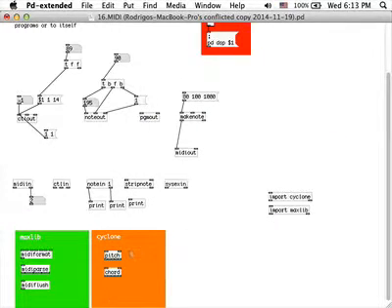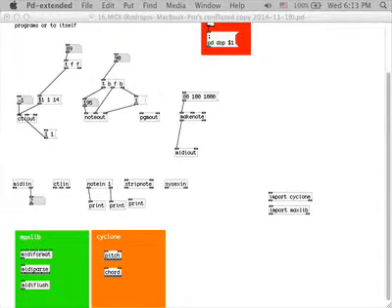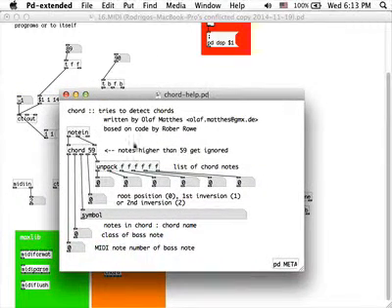In the Cyclone library, you have pitch that you can specify pitch, and chord that you can specify chord. You can read more in the help file, but basically you just make different chords. This is a more musical thing. Maybe it would also be interesting for you if you want to make music.